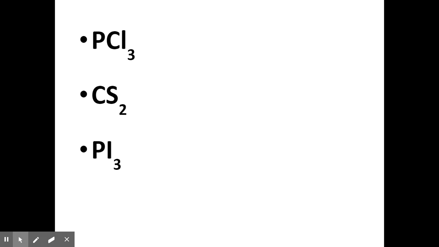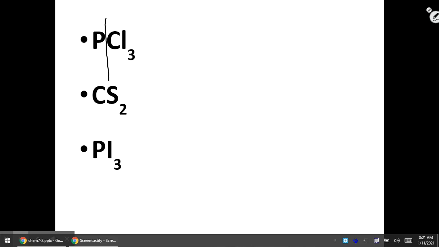Our first one is PCl3. So we want to determine what's the oxidation number for each individual element, so for phosphorus and for each chlorine. The first thing we need to decide is, is this a compound or is this a polyatomic ion? Since we don't see a charge, this is a compound, so the oxidation numbers have to add up to 0. The first thing that I always do is I split this in half. One side is going to be negative, the other side is going to be positive, because we're going to total these up to equal 0.